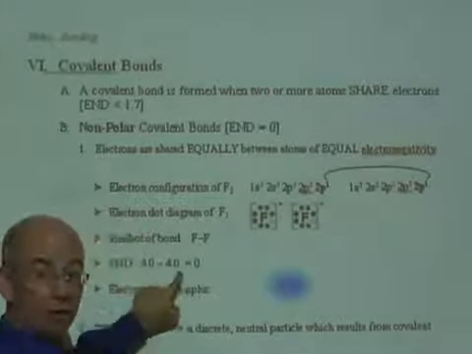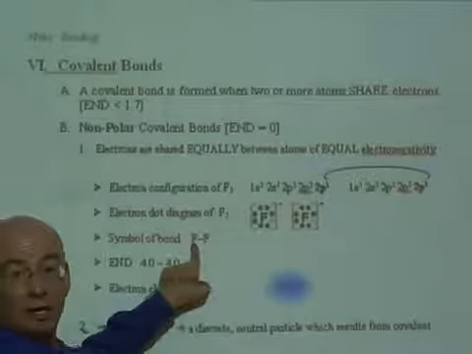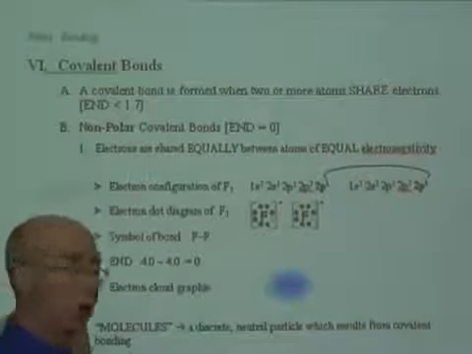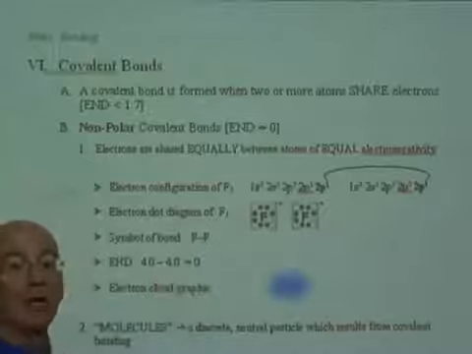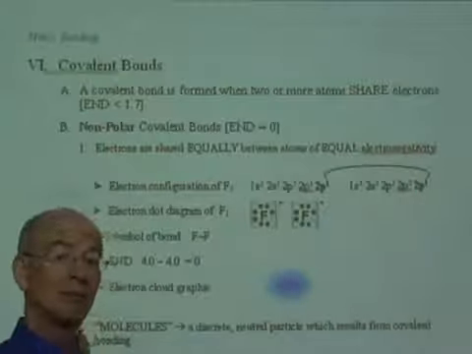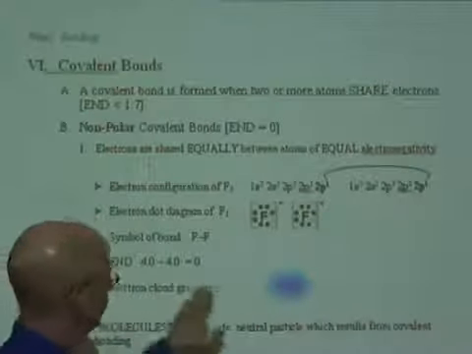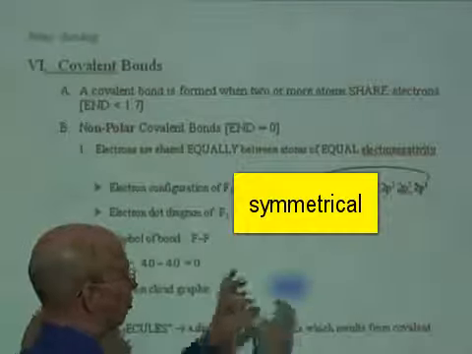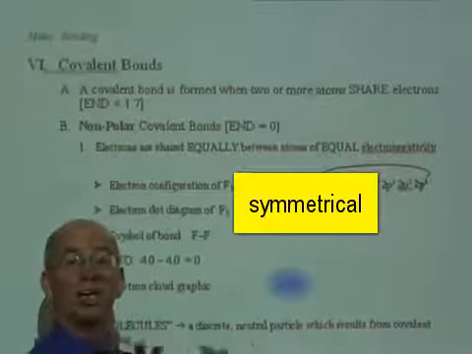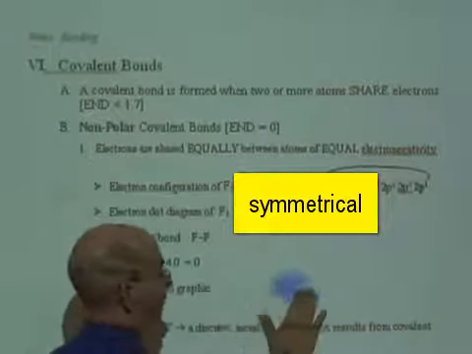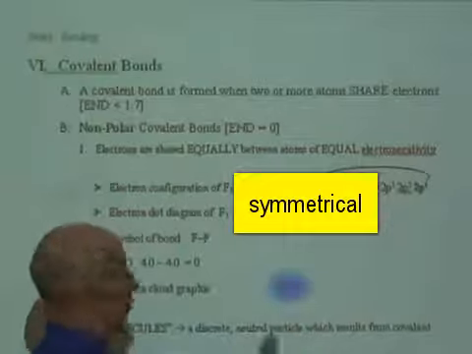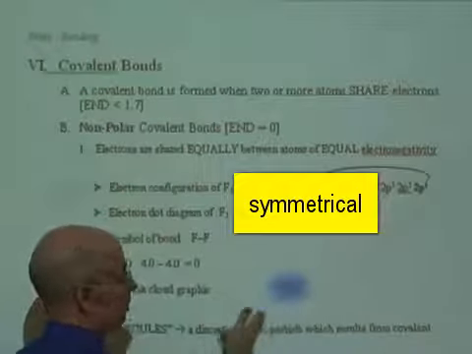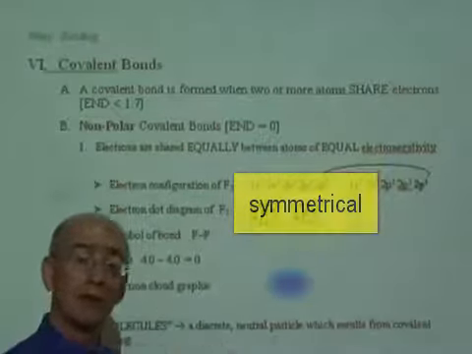The electronegativity difference: fluorine has an electronegativity of 4. 4 minus 4 would be 0. All nonpolar bonds have an electronegativity difference of 0. And then look at the electron cloud graphic. Notice how it is symmetrical. It shows you that the electrons are being shared equally across the atoms. They could be anywhere, but it's nice and symmetrical. You can cut this in half in any direction, and it's symmetrical. The electron sharing is the same.